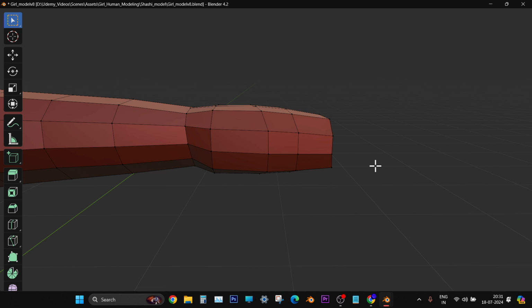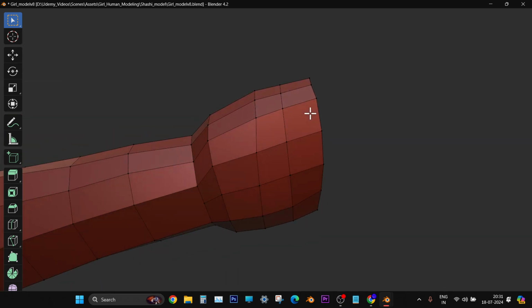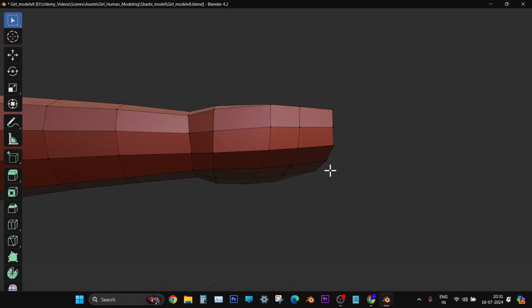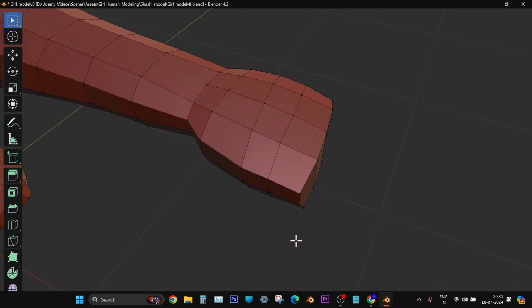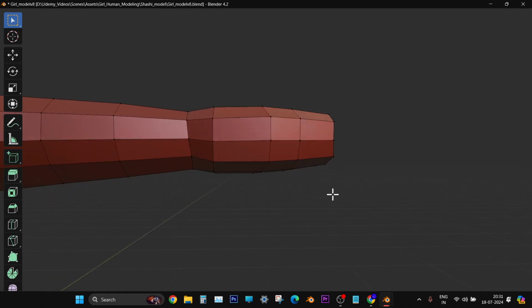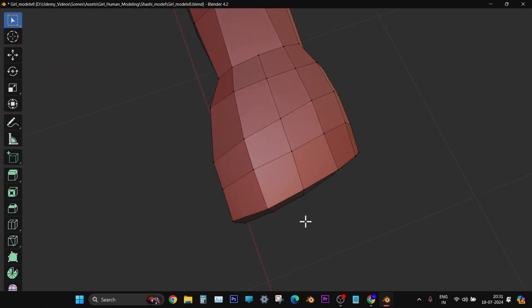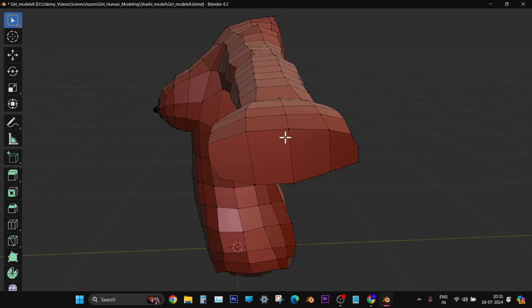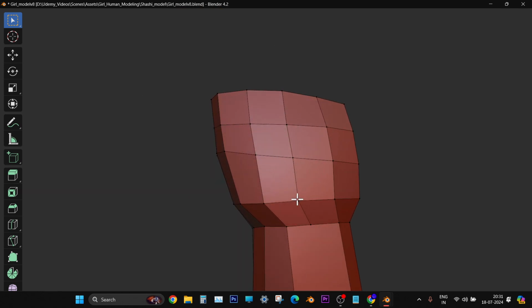We are just examining and thinking many times before making the next shape, right? So now this one I feel it is okay. Now these areas I will just adjust. I'm using the vertex slide.